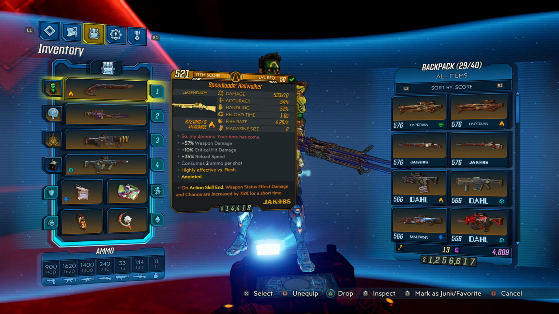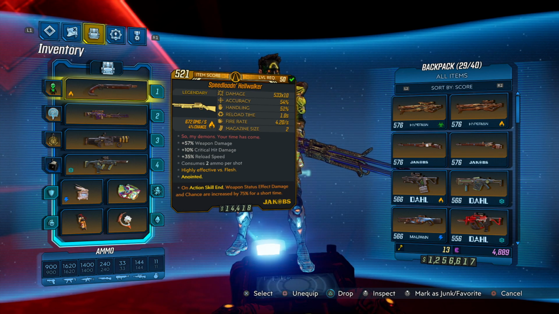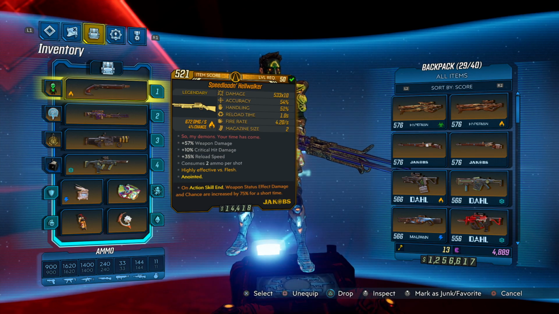Speedload and Hellwalker, this is my incendiary weapon. I think it's useful to always have either one of these or some type of corrosive weapon, just because they do a decent amount of damage, especially here to flesh enemies. Just a super solid shotgun.